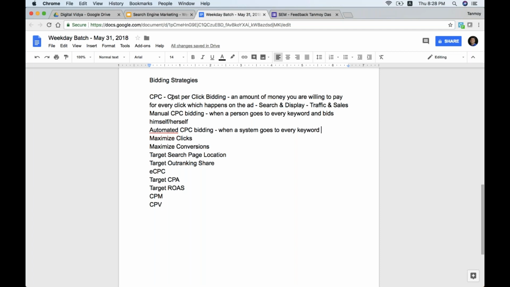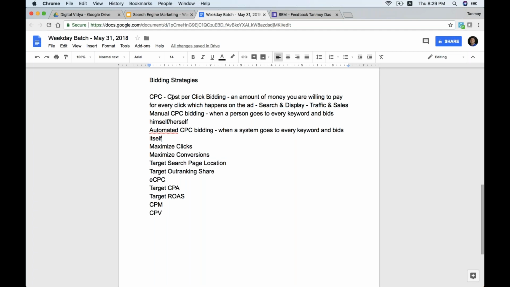In the same manner, in automated CPC bidding, the AdWords programming code will decide this. You have given the power to the AdWords system to decide the bid for every keyword. So the system will go to each and every keyword and bid itself. It will decide what the bid should be based on multiple factors. It will analyze and then decide the bid.